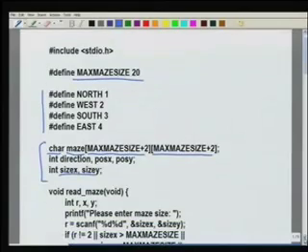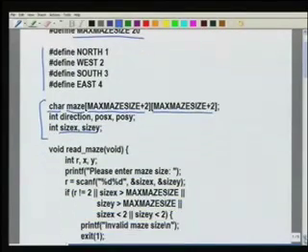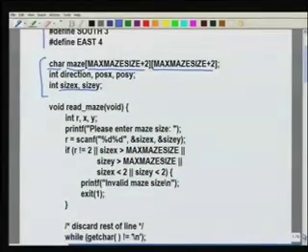So let's now look at the function read maze. That's the first function. So we first ask the user to enter the maze size and read the sizes in the two directions, size x and size y. Note that we store the return value of scanf in a local variable r, and now we need to check whether the user supplied input for the maze sizes is correct or not.